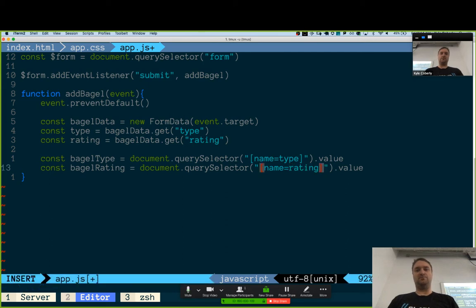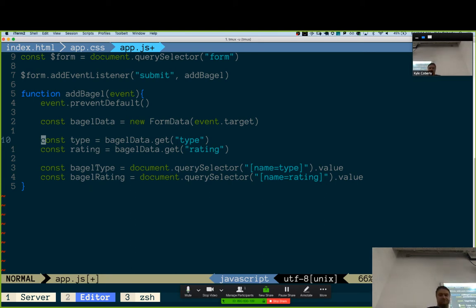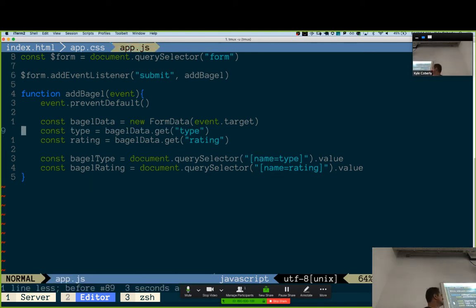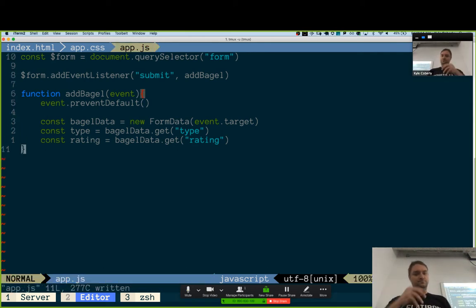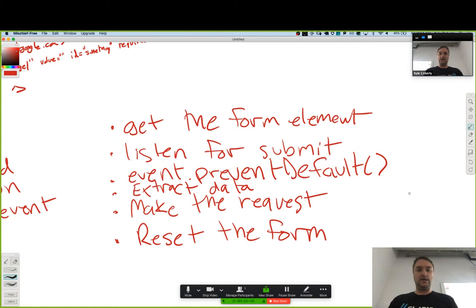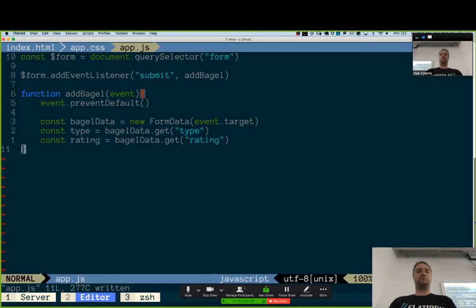That feels sloppy to me. This and this do the same thing. I feel like that is a lot more descriptive and more semantically correct. So if this is the only way you do it for the rest of your HTML career, works fine for me. All right, so we have extracted the data. Now, just gotta do something with it.